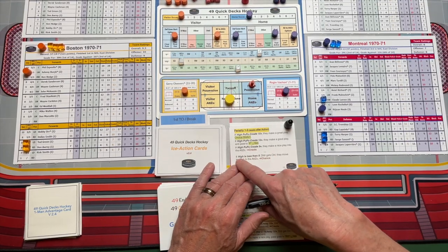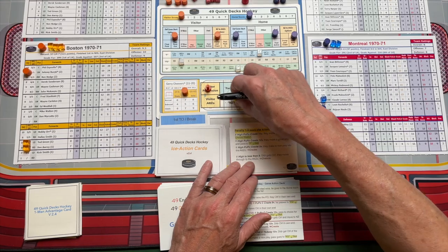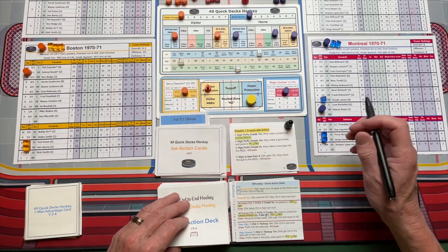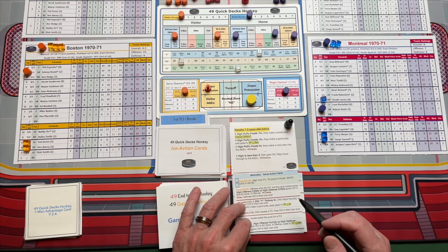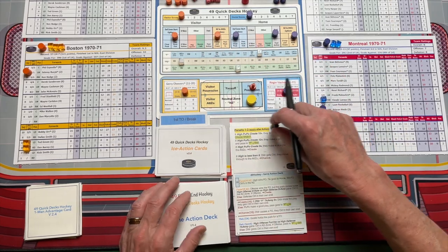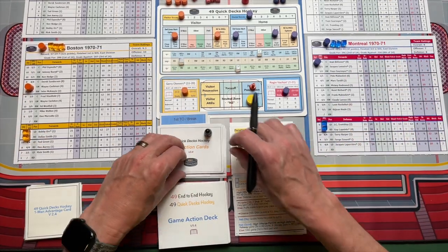If the high create is less than nine, the defender gets control. Boston gets control and moves into the attack zone because Montreal wasn't able to make anything happen. Montreal turns the puck over, the Bruins get control, move it into the Montreal end, and now you turn a chance. This chance works in Montreal's favor — it says Montreal causes a turnover and gets control back in their own end. That's the end of that card. You swap lines again and carry on — and it just flows that quickly.